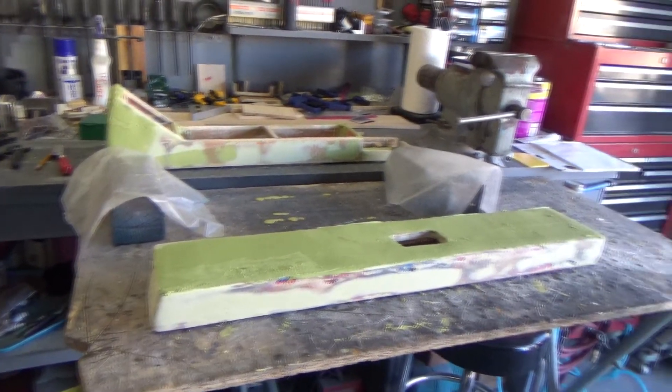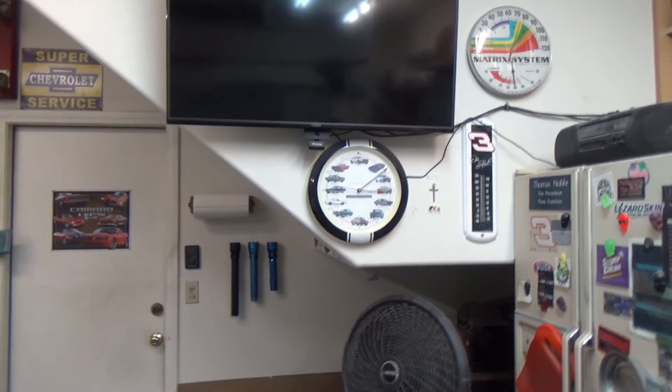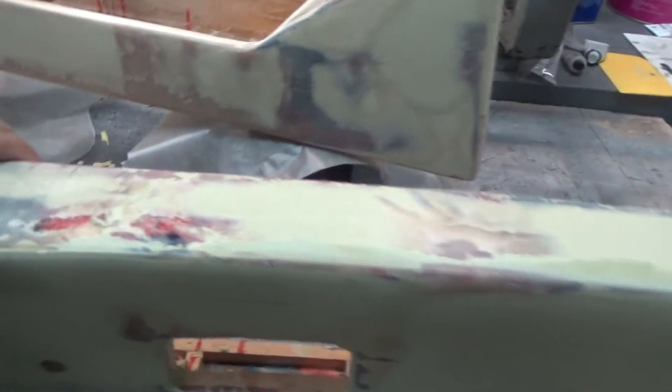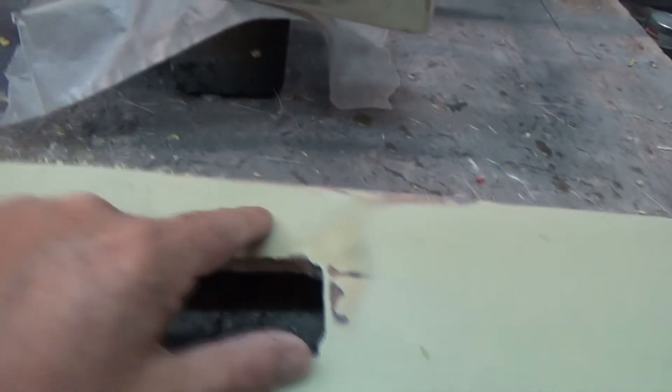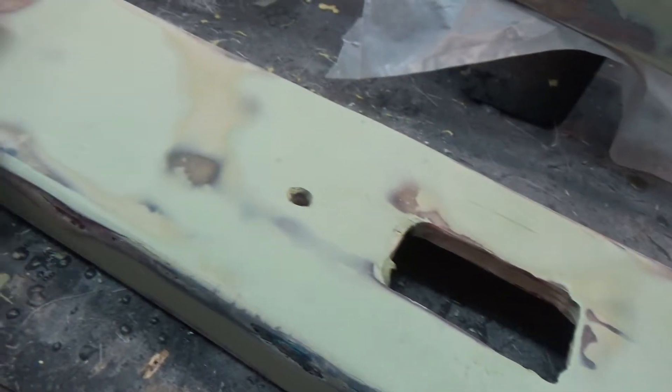I'm going to take a break — Nancy's going to get ready for work, then I'll come back out and probably put a movie on the TV and tinker with this. I think we're going to test fit it. I did sand the last coat of mud — there's a low spot here, this is low, this is low. We'll give it one more skim coat.